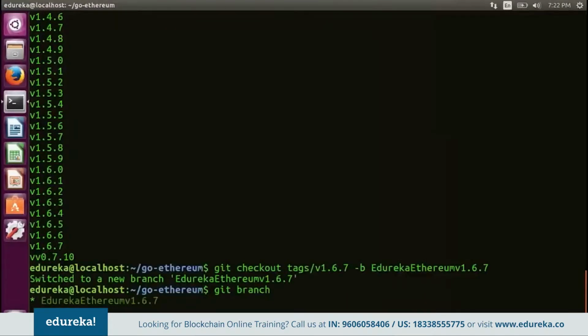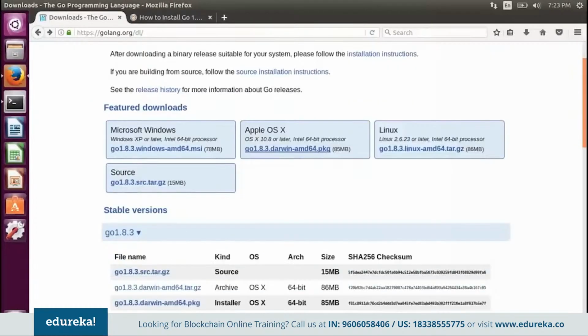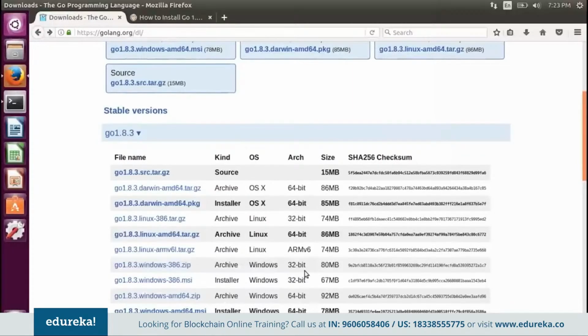Now before we move forward and begin the blockchain execution, you need to install the Go language on your system. To do that, you can go to the website. If you search for Golang download, you can be directed to the official download page for Go language, and you can choose whichever package meets your requirement. If it's OS X, Ubuntu, or Windows, you can choose correspondingly and install Golang. Since I am using a 32-bit Ubuntu version, I have downloaded this package. Now it's time for me to extract and install it on my system.